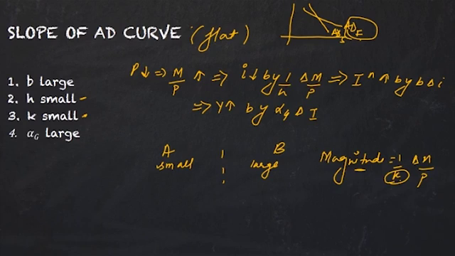And Alpha G determines the Y increase directly. So, two economies with the same increase in investment, the economy with a larger Alpha G will give us a larger change in Y. So, that means that flatter AD curve is with a large B, small H, small K and large Alpha G. Instead of remembering it, cramming it up, if you understand the chain and derive it each time, it's easier. But once you've done it a few times, you should have a strong enough intuition to actually get the answer right away in the exam.